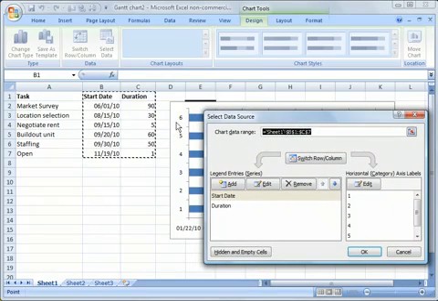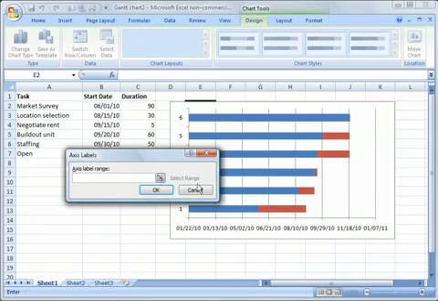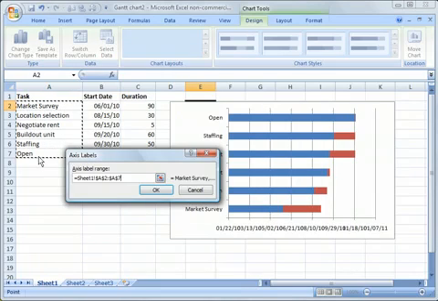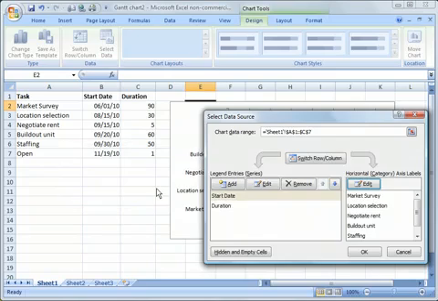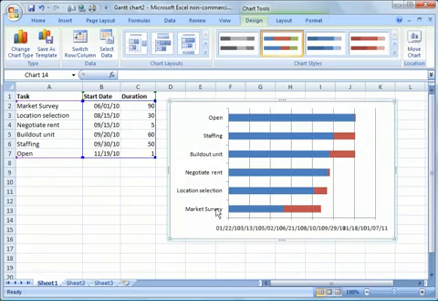We're going to replace the numbers here with actual real tasks. So we're going to say Edit, and we are going to highlight from A2 through A7, specifically those tasks, and say OK. Click OK, and you notice what happened here. I have all the tasks here.